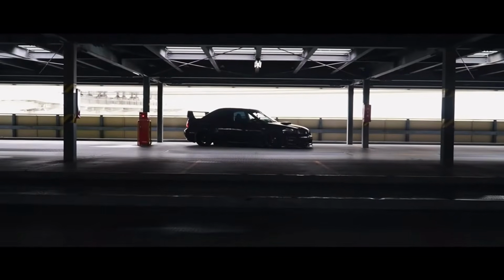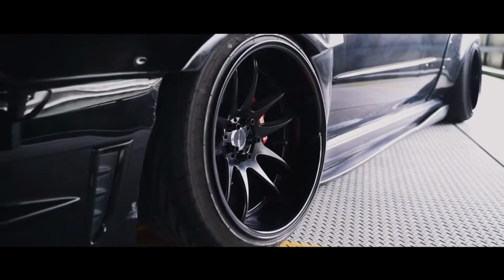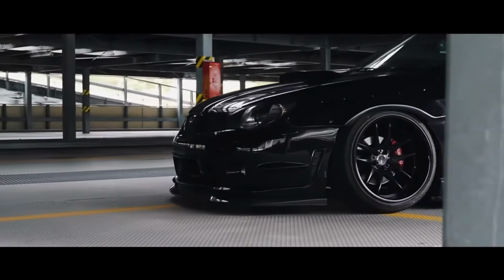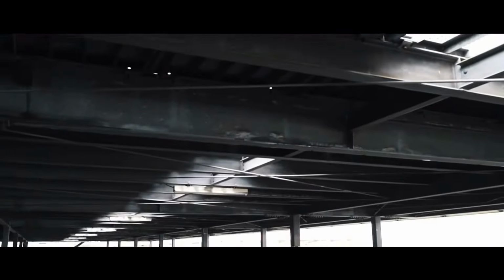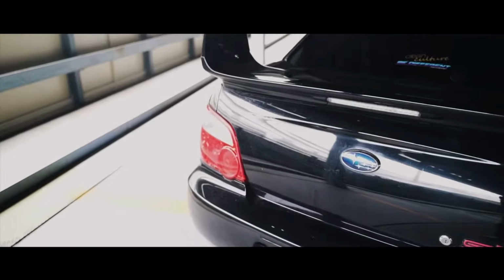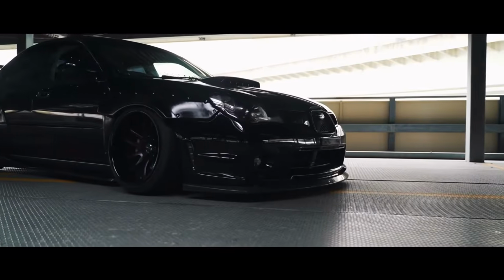And finally, we get to talk about the ugly, which are things that you just can't get around. They are things that are bad, and for this car there really isn't many, but the first one is a big issue. First is the fact that you can't push boost without touching the internals, or at least the head gasket itself. If you address the head gasket issue, then it'll be okay. But this is such a controversial one. Some will say that they've done it and it's just fine. Like, one of my friends has a Subaru WRX right now with 240,000 miles, and he said he's never had an issue with the engine.